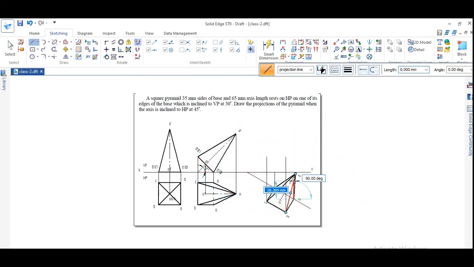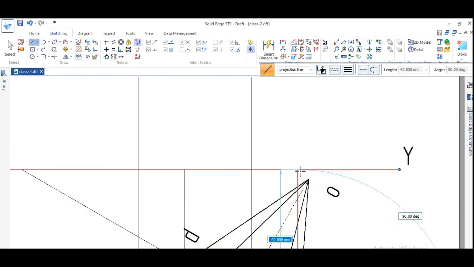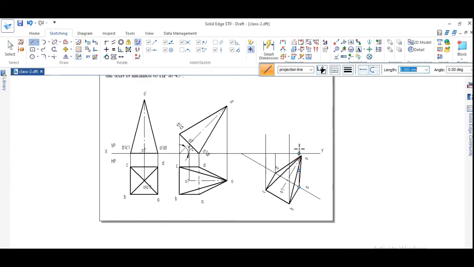Next from A to A dash. Next from O to O dash. Next from O1 to O1 dash.